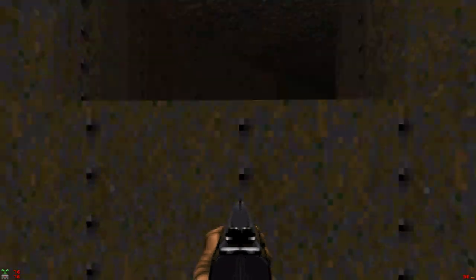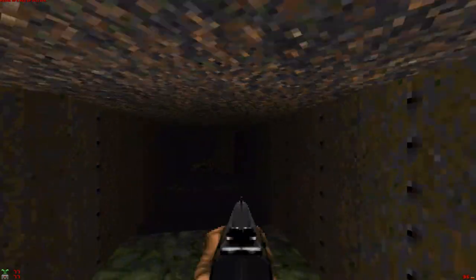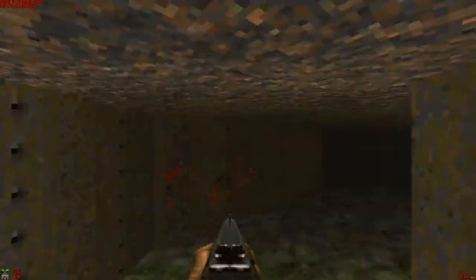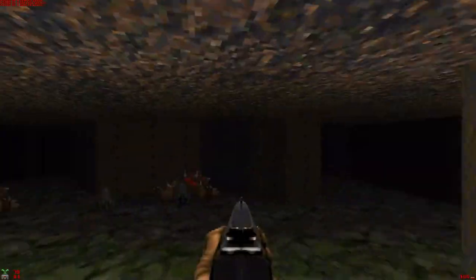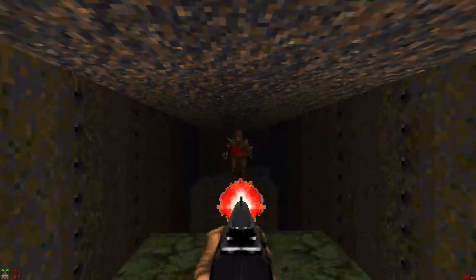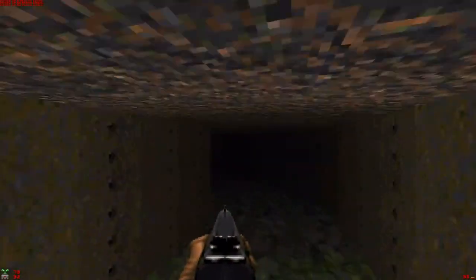Whoa. Alright. I feel like there's some kind of boss fight coming up or something. Do I have to jump this? Probably, yeah. Whoa, double jump. Okay. Not a lot of options in where to go so far. It's very maze-like.